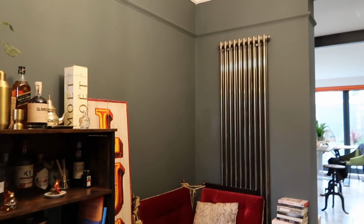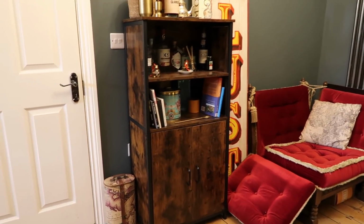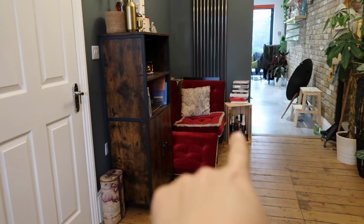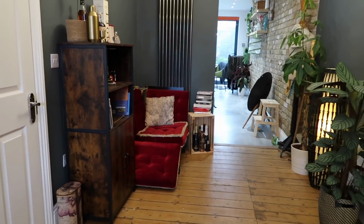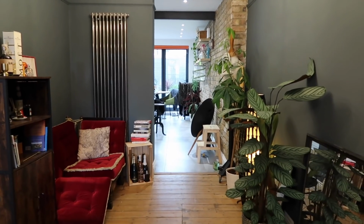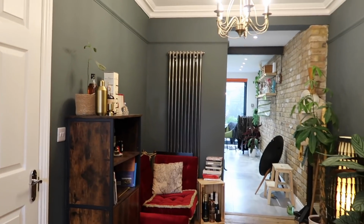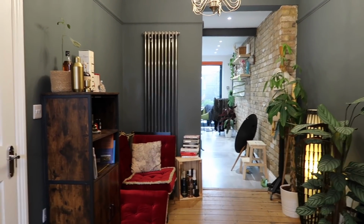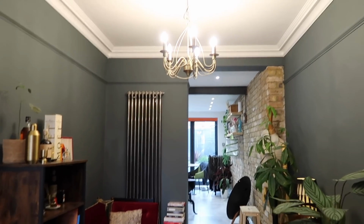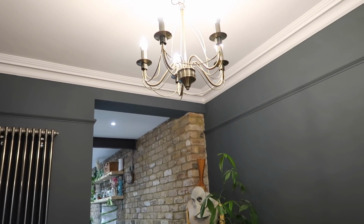When we first viewed this house, I did think this space could be quite nice as a dining room. If we wanted, we could have put a rectangle dining table there and a couple of benches. But I actually like the dining table in the kitchen. It's big enough to have it, and I like looking out at the garden when we're eating. So yeah, I do really like this space. It's a nice reading nook, and I think just filled with plants and lamps and neon signs, that would be nice.